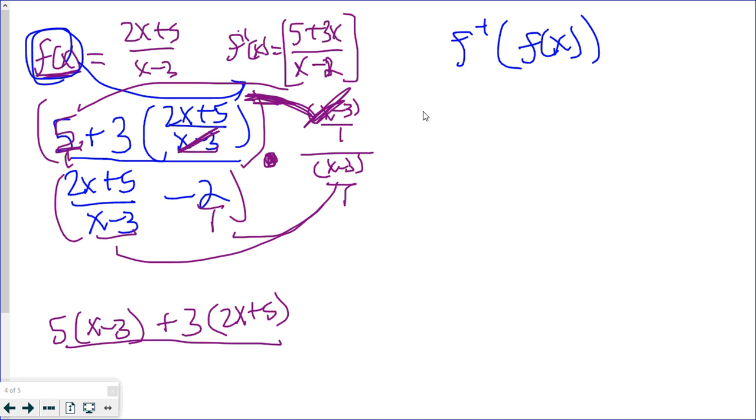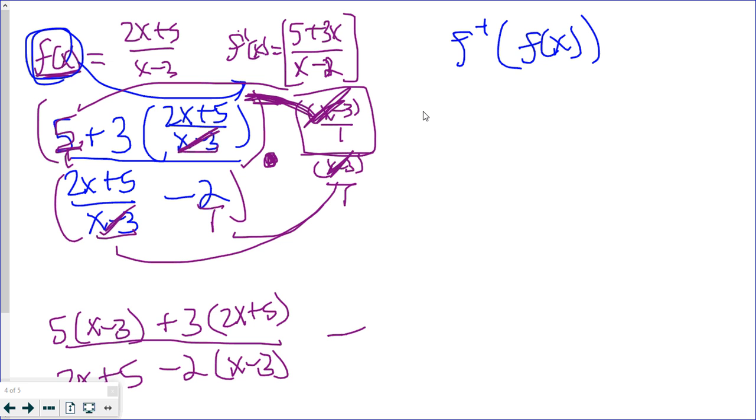And on the denominator, the x minus 3 and the x minus 3, if I multiply that across, they cancel. So I'm left with just 2x plus 5, and then minus 2. And then the x minus 3 doesn't cancel with anything with that quantity, so we're left with that. Okay? Now, again, that's just my suggestion for dealing with complex fractions, is multiplying by that lowest common denominator.